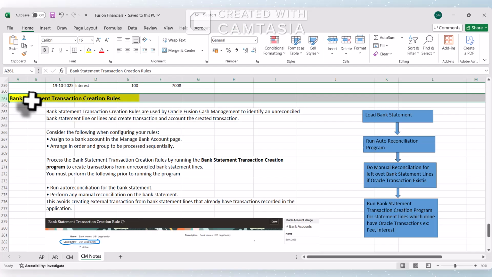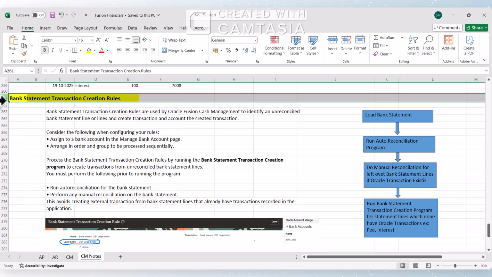If you read this setup clearly, it is the bank statement transaction creation rule. There is a bank statement with some bank statement lines for which there is no related Oracle transaction. So we will be creating a transaction for those lines, and this setup helps with that.